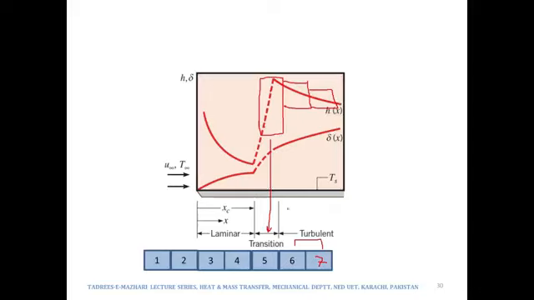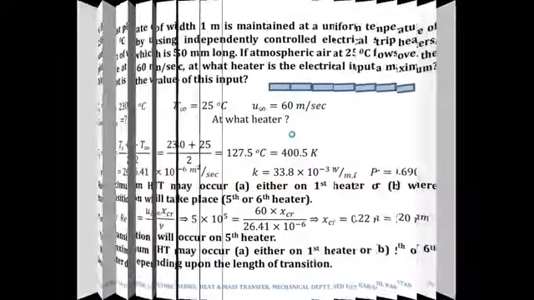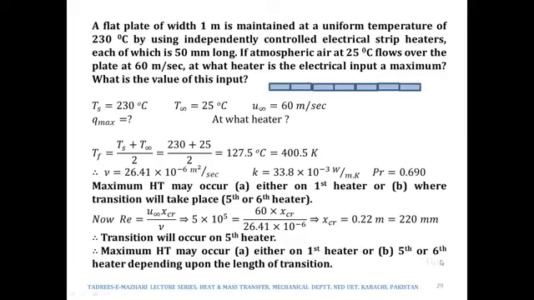But it is not happening on 5 and 6, because there are some smaller values of H which are increasing to a higher value, and then there is a decline again. So we need to find out whether the average H over this entire plate 5 is less than the average H over this entire plate 6. Ultimately we need to find out whether Q from 5 is less than the Q from entire 6 or not. So that is why it says over here that we need to check both the heaters 5 and 6 to find out the maximum heat transfer, in addition to finding out the heat transfer from the first heater.